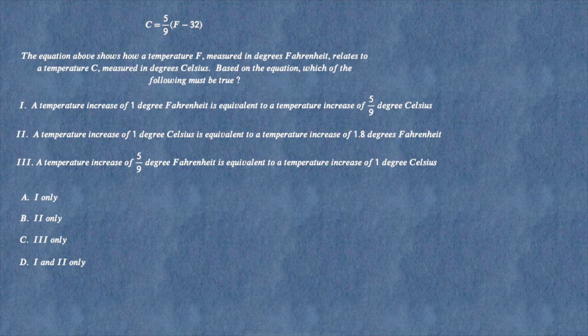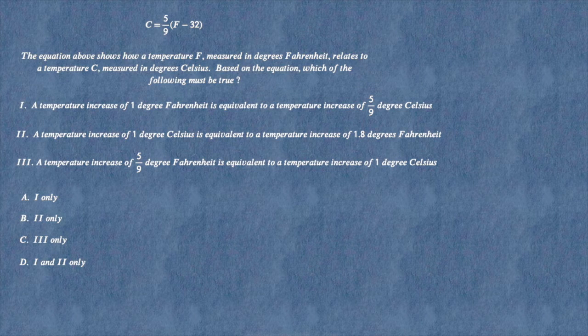This is a little difficult problem with respect to two things. One, you're not allowed a calculator. And number two, it's going to be hard for you to understand, even though you know the relation between Celsius and Fahrenheit, how 1 degree increase of Fahrenheit will be equivalent to 5/9 of Celsius, and 1 degree of Celsius is 1.8 Fahrenheit, or 5/9 Fahrenheit will be increasing the temperature of Celsius by 1 degree. So in all these cases you need to test and see to make sure it works. But unfortunately, there's no calculator allowed.